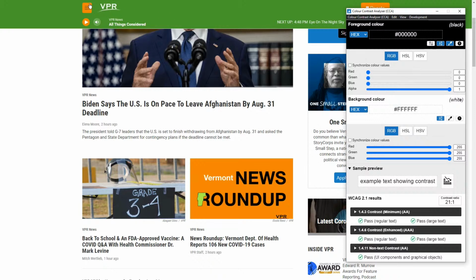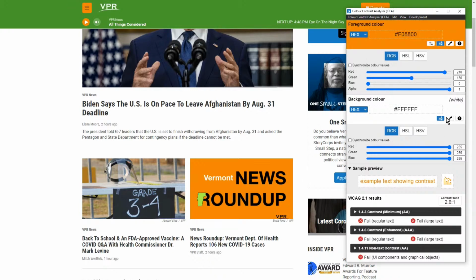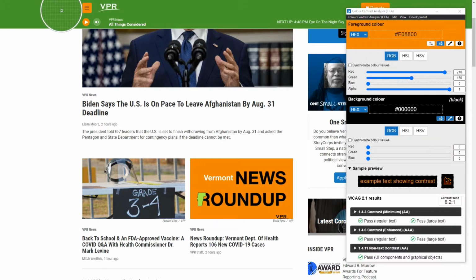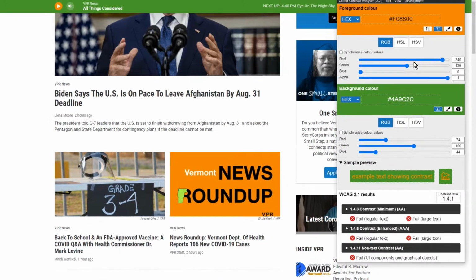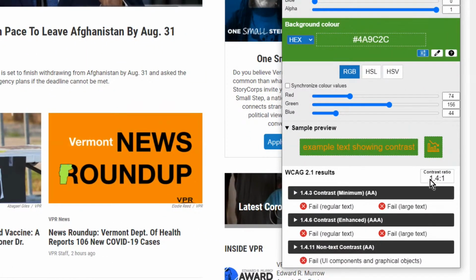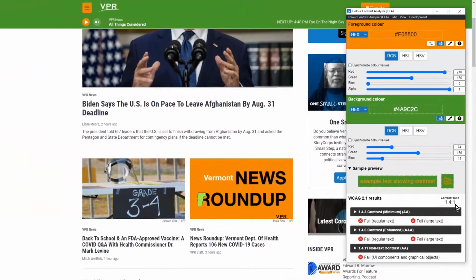So I'm going to pick my foreground color here. It's the orange. And we've got the background color. It's the green. And we can see that the contrast is very low, 1.4 to 1. It would be especially difficult for someone that has color blindness, because it could be gray on gray or tan on gray.